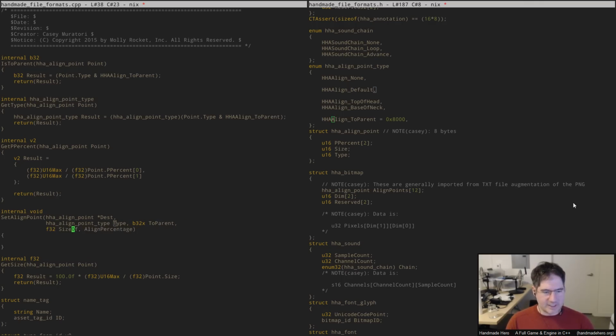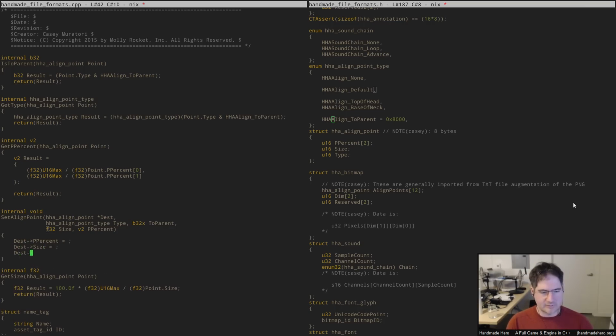And then we've got our size, and then we've got our p%. Here's all the information that we want to set in this thing. And what I'm going to do is just fill it out, right? So I'm going to say, okay, we got the p%, we got the size, we got the type. This is all the stuff that we need to actually, excuse me, put in there.